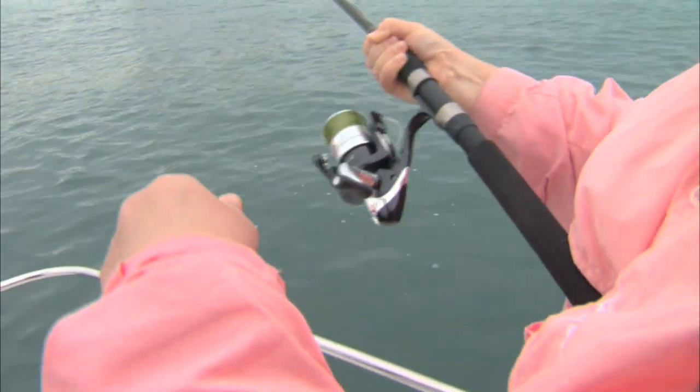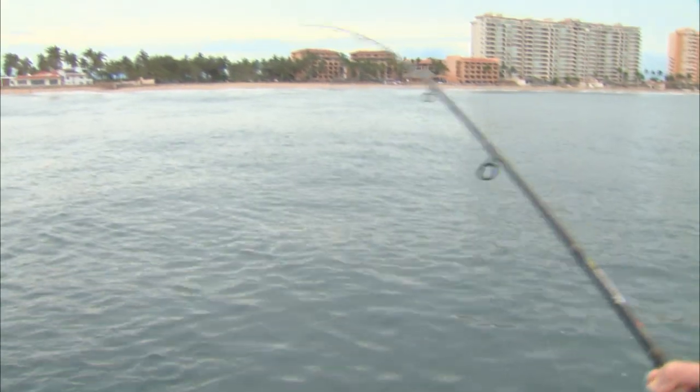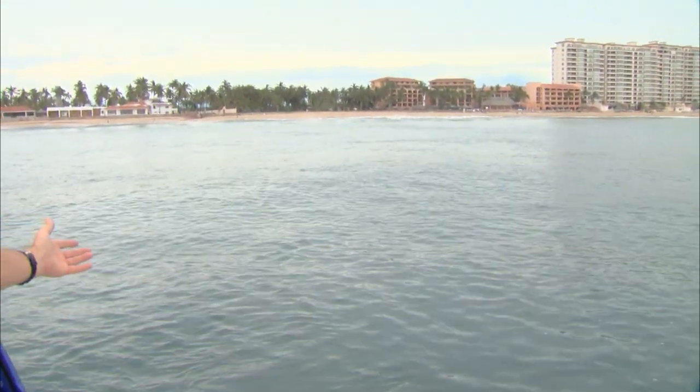Lots of fish. Look at all these people just walking when they could be fishing on the beach — can you believe that? These jacks are good fighters. They like to go down. I'm guessing that was 50 to 100 fish. All you saw was their tails sticking out of the water, and you can see the bait fish every once in a while — they'll turn on and just smack a bait fish. It really helps to have a lure that looks like a minnow, like a Rapala that's about 12 centimeters long.